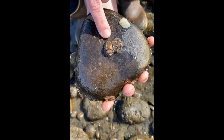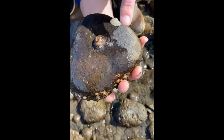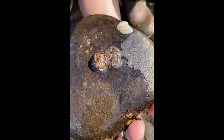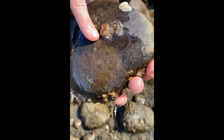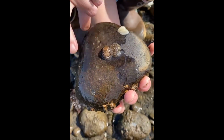This is a barnacle-eating nudibranch, which is a type of sea slug. And these two are actually probably mating right now because they're turned head to tail. So this is the butt end of this one, and this is the butt end of this one. And you can tell that because there is this gill plume on their kind of back half, and that's kind of this little frilly section right there.